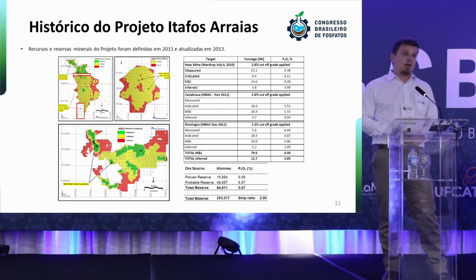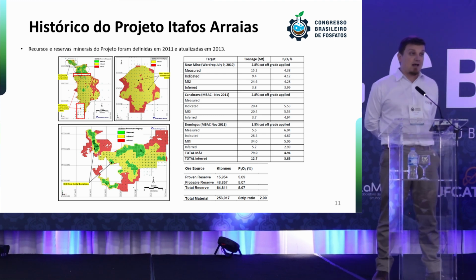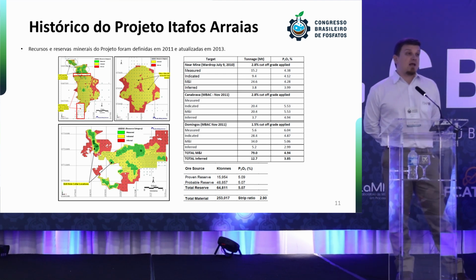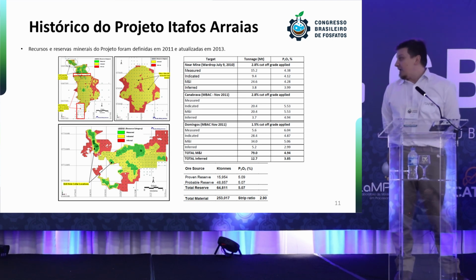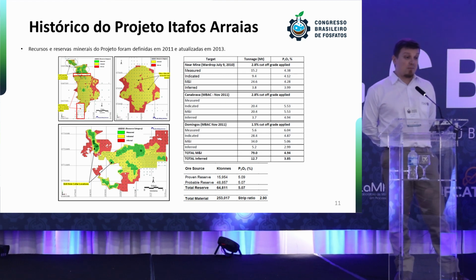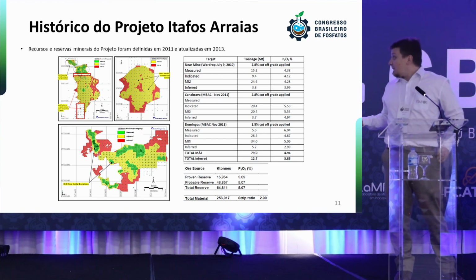So in 2013, we issued our technical report. We analyzed 79 million tons with an average content of 5%, and if you compare that with the classic deposits of phosphate, it's not so different. Yes, if we get the deposits from Morocco, it's about 20%. So it is a sedimentary deposit, but some of the characteristics are way more challenging for us.